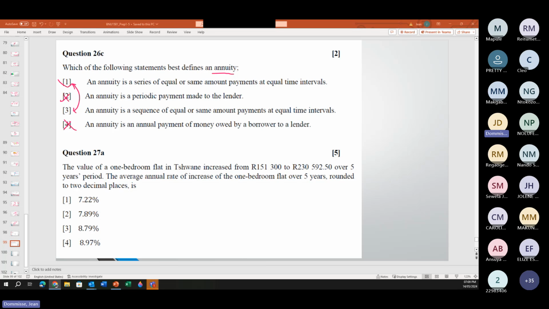Fixed payments made, say it's a sequence. Sequence, series. Isn't a series a sequence? I'm like, I thought it was the same thing. So the one that has the best English grades can tell me which one I thought.